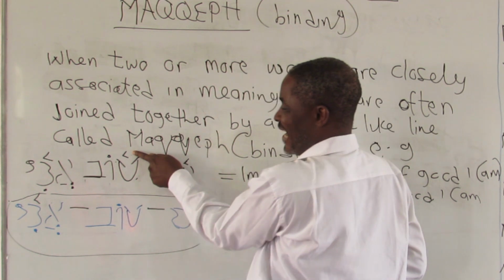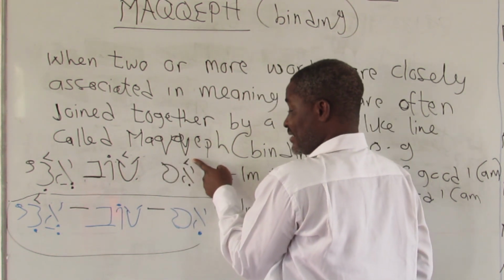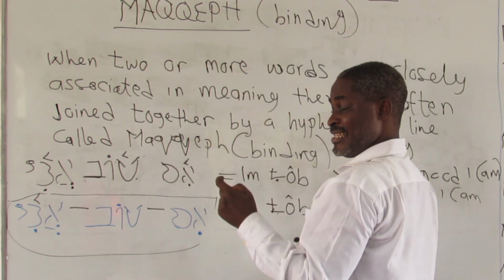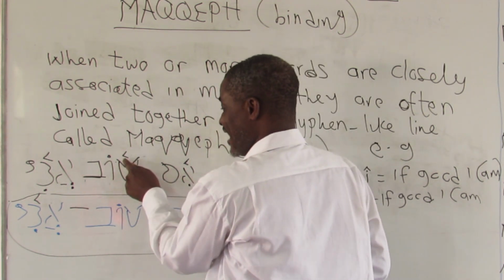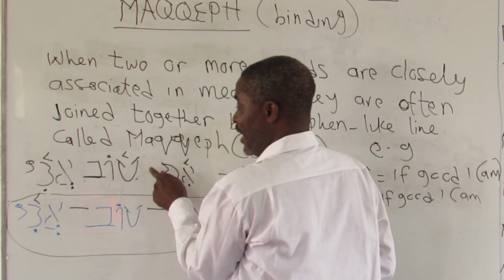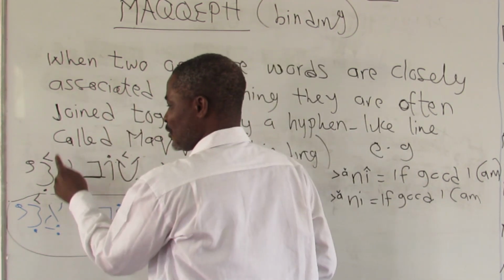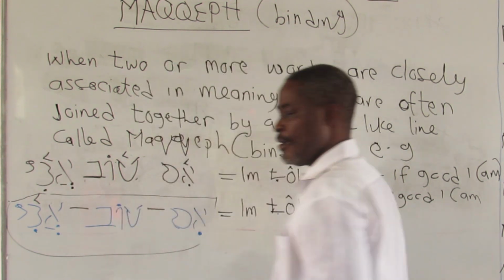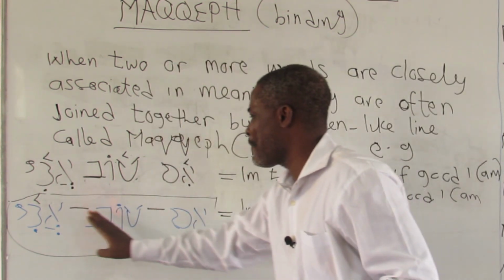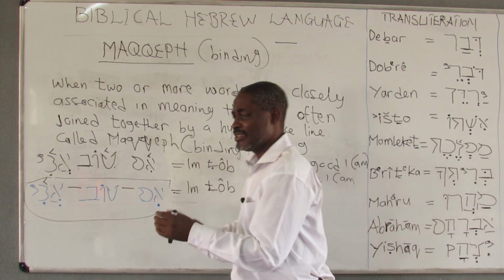Tov also has an accent as a separate word. Im, as a separate word, has an accent, which is if. Tov, good, has an accent. That's the accent you see up there. Then ani, which is I, also has an accent. But immediately a Maquette appears, joining the three together.